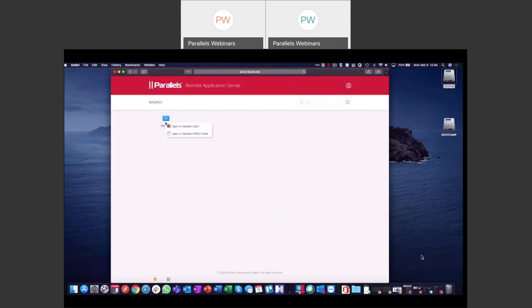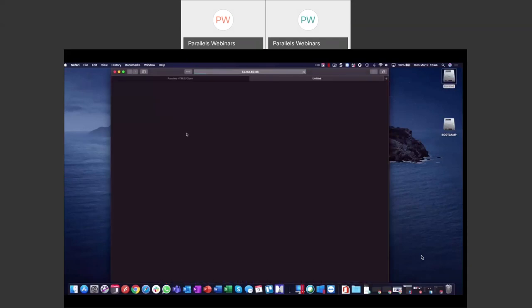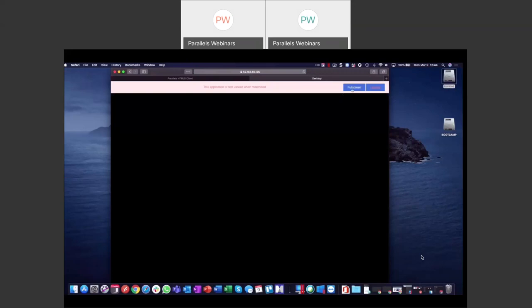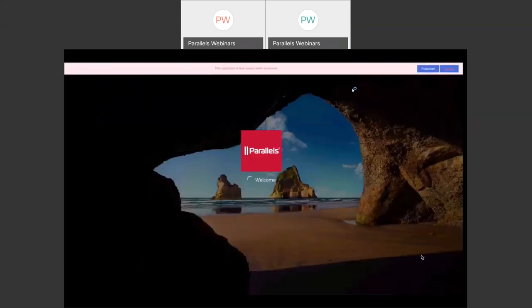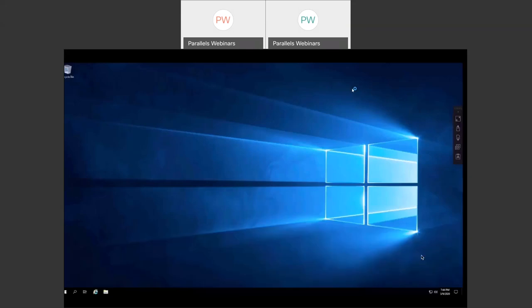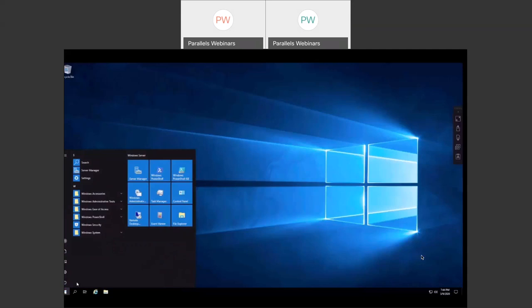I could use the Parallels client integrated here, but I'm actually going to launch this in HTML5 only. That's always kind of cool. I always kind of like this interface. And then you go full screen. You really can't even tell that you're running in a tab in the browser, right? I see the Parallels logo, and that tells me success. So, hey, we did it. Woohoo! All right, and you can see I can move around and use this just like a regular desktop, right? We're successful, we've logged in, like I said, woohoo.